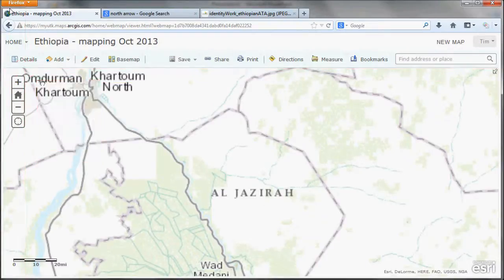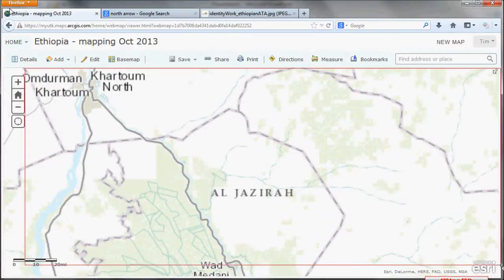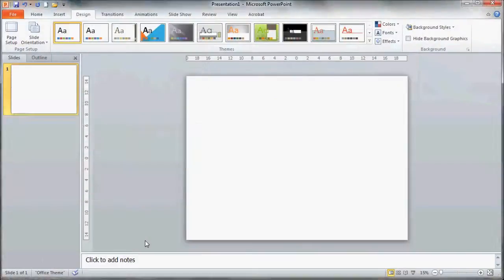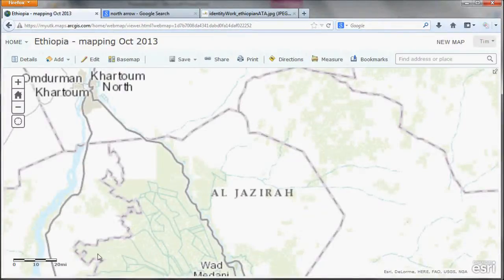I don't want that in there, and I don't want the Esri logo necessarily, but I'll catch part of it here. Okay, every time I capture the image, it puts it into a file folder so we can use it easier. The other thing is it's also in clipboard, so we can go right here and we can paste it in. We'll slide that one up there. Okay, so now let's just grab right along here and let's slide it up.